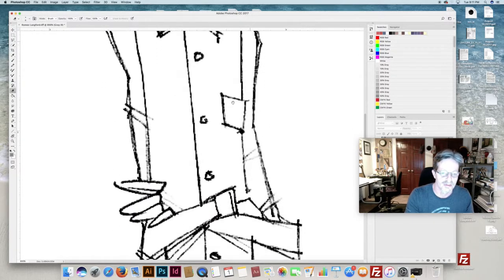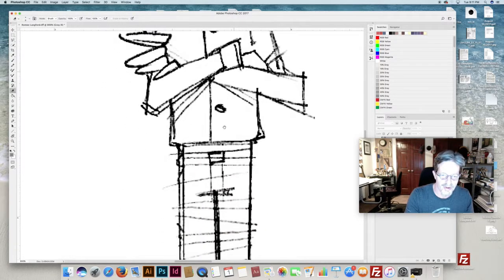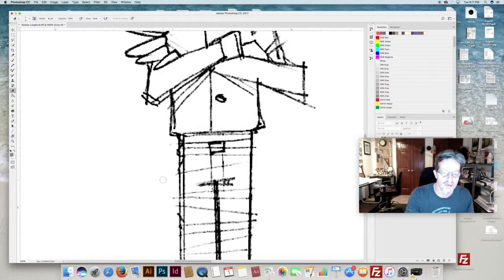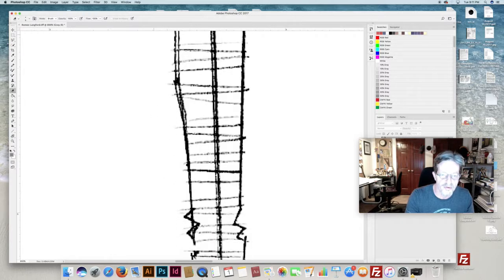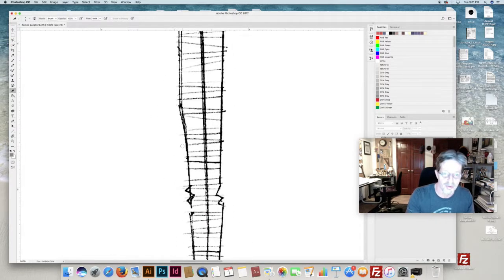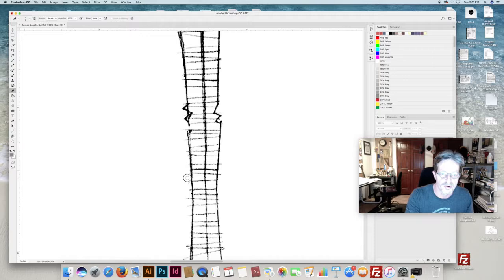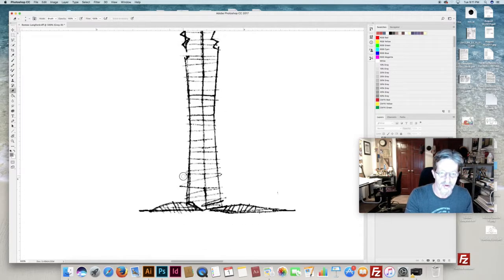I kind of like, again, the loose, sketchy nature of my work. That's kind of my little signature style that I've developed for these cartoons over the years. And I'm still working on it to make it a little bit better here and there. But right now, this one's not too bad. I'm fairly happy with the drawing, especially for a quick cartoon like this.